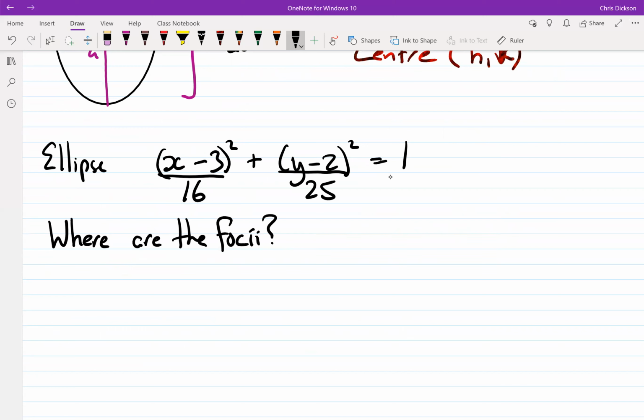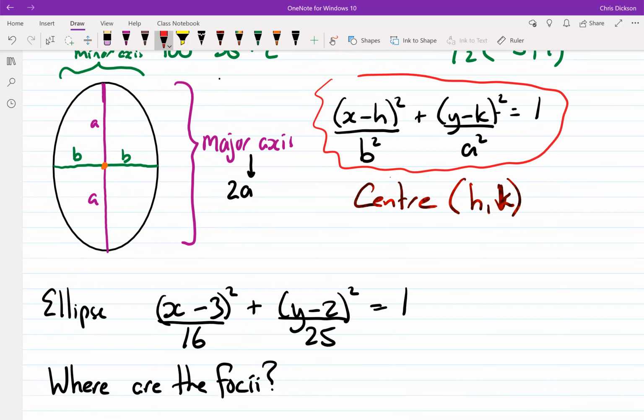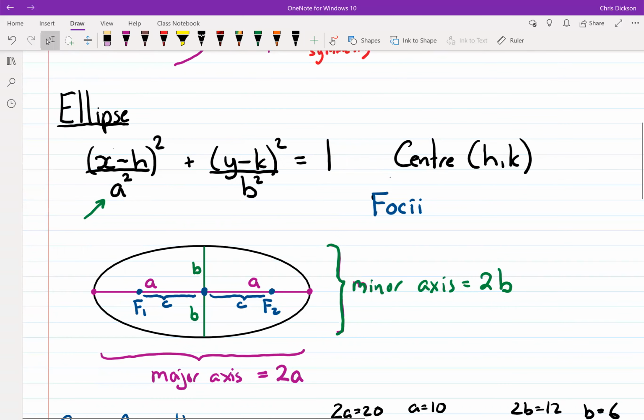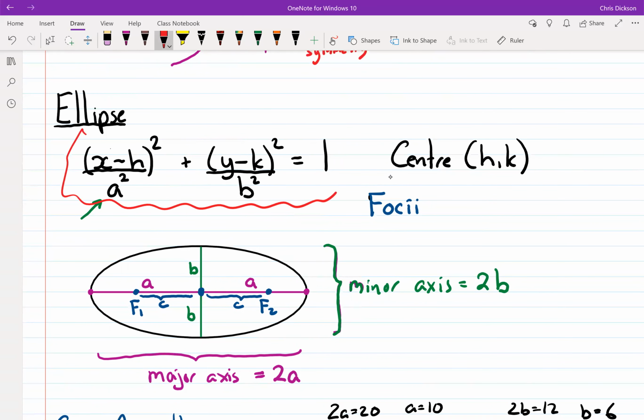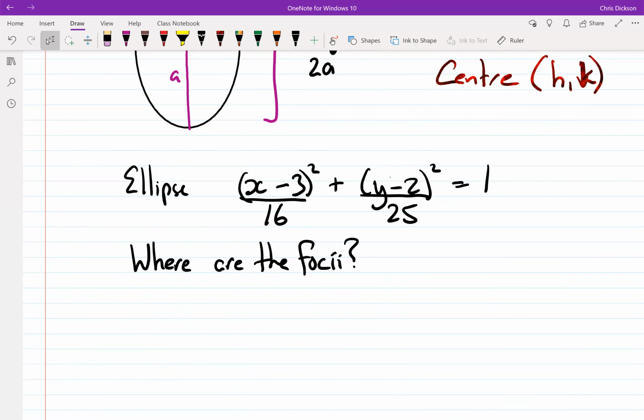So I think what we're going to want to do is get a sense of how this thing is longer, because you need to know, are you using this formula, or are you going to be using this formula over here? So you have to get a sense of which way it's longer here, okay? Now, once again, some of you may be able to look at that and know, but I'm going to do a quick little sketch here.